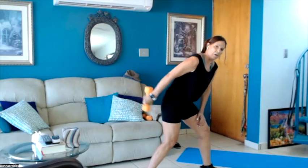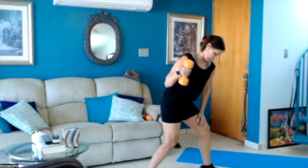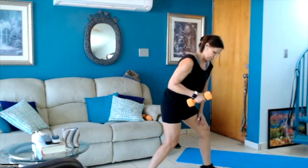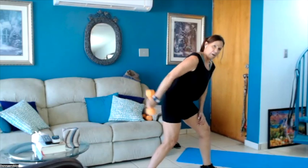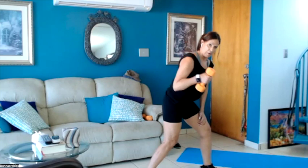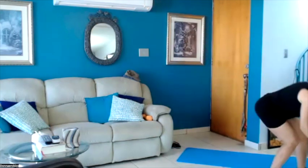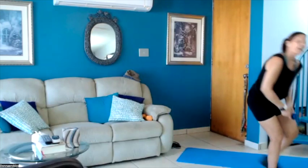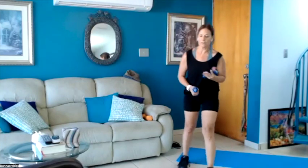Keep on. Ten more seconds. And last one. Good job. Now rest the weight. Pick up the light weights for another round of boxing, not kickboxing. 2 minutes of cardio. Starting with the right arm.